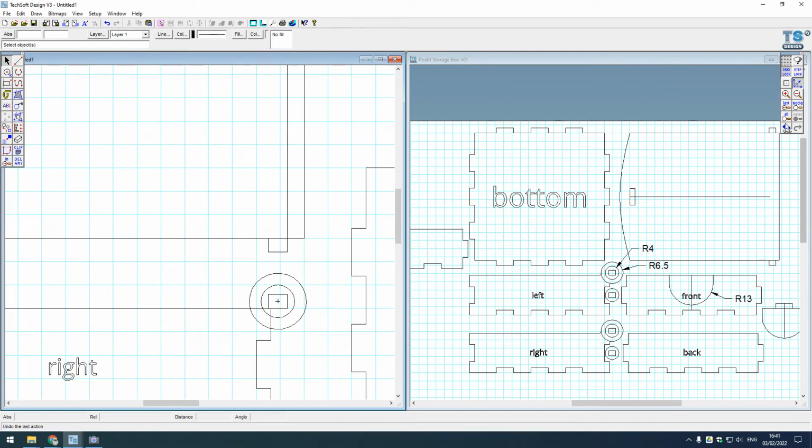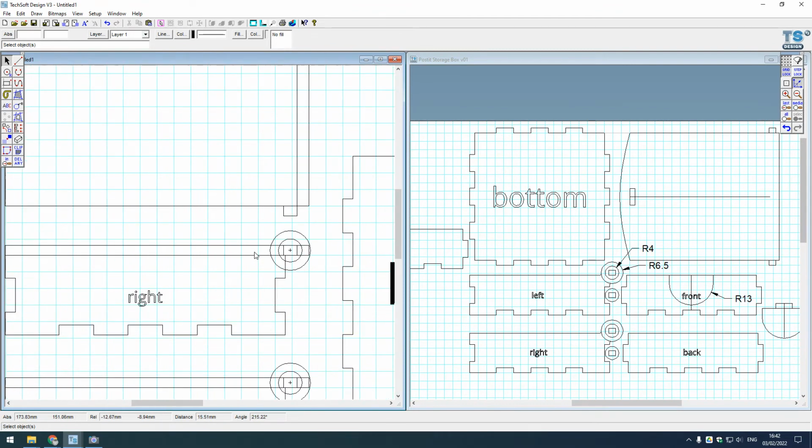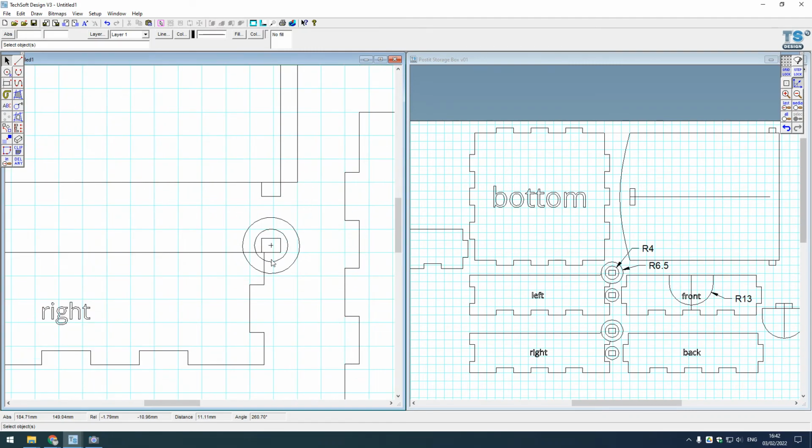But I just feel as if before I do all this deleting, what I'm going to do here is I'm going to select all of that, grid lock on. I'm going to copy and paste it. I'm going to bring that down here. So I've got a duplicate. And then now I can hack into this and know that I've got a backup, okay? So let's have a see here. Now, yes, let's select that lid that we were testing with and get rid of that. So I can see my center of rotation here.